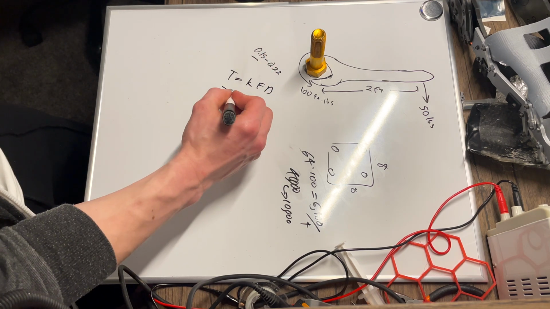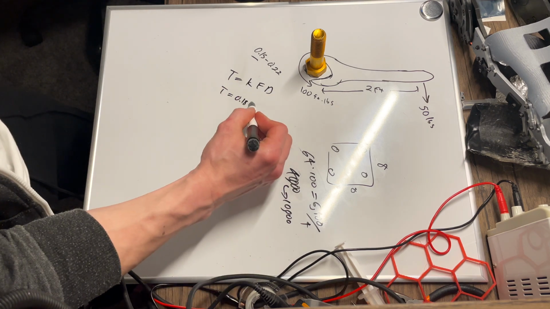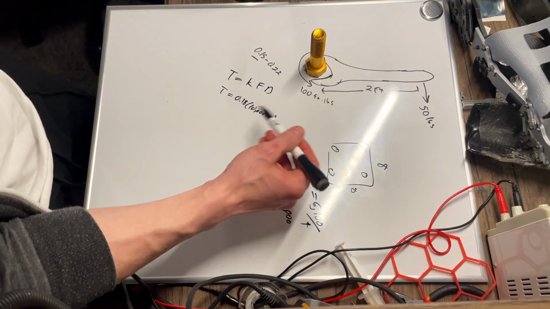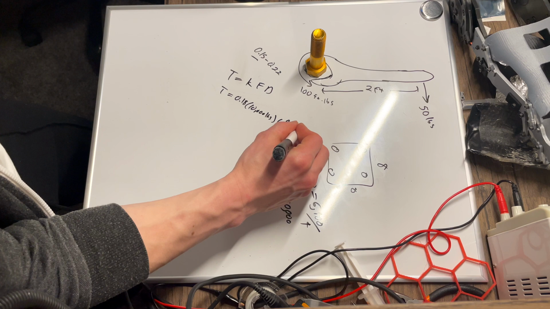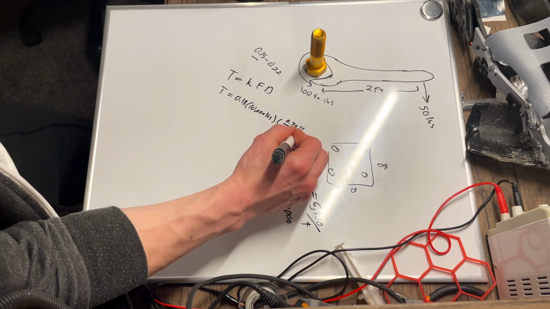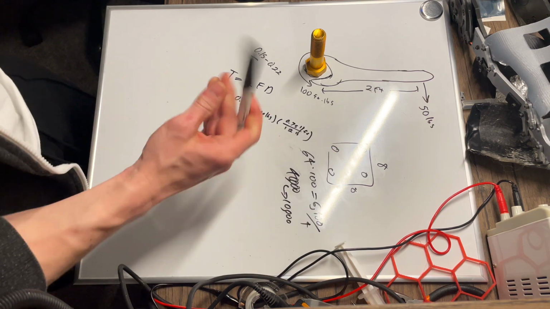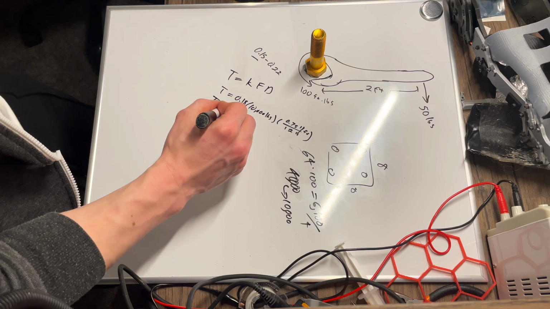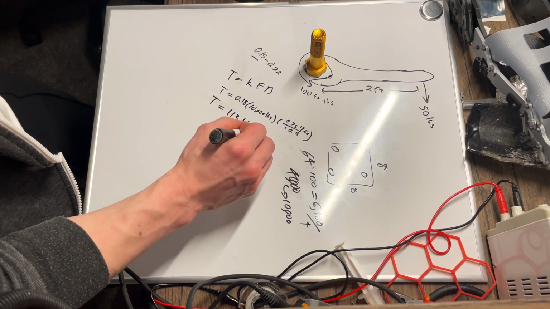But let's go ahead and assume something sort of between these two and just say that it's equivalent to 0.18. So torque is equal to 0.18. The force that we want to apply is 10,000 pounds, lbs, and then multiplied by the diameter of the bolt here, which is 0.75 inches, which we can convert to feet by just dividing by 12. So this would be 12 inches there, and then the feet would go up here. Those would cancel out. And then once you run these numbers, you're going to see that the torque is equivalent to about 113 foot-pounds of torque.